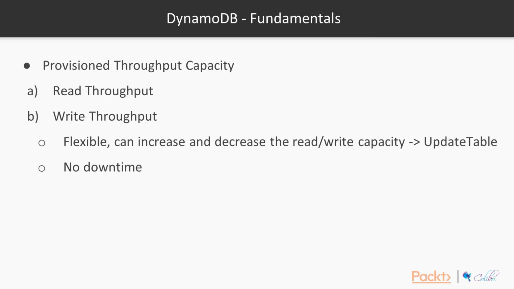So with DynamoDB, you have to provision throughput ahead of time. And there are two types of throughput, both for reading and for writing. Now, you can update this at any time, it's flexible, and your throughput updates in real time without any downtime to your table. However, do be aware that it does take some time to re-provision throughput against a DynamoDB table, although you can now, as of a fairly recent update, actually auto-scale your read and write throughput against your DynamoDB table.